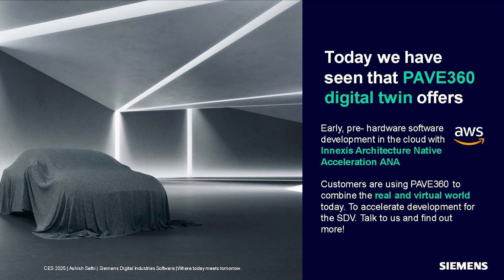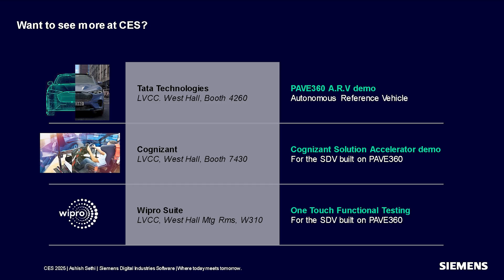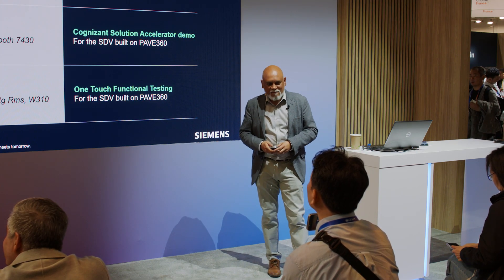In short, we're talking about early pre-hardware, pre-silicon development environments that allow you to explore hardware-software interdependence as well as in-system dependencies early in the design cycle, so you don't fall into the trap of 500 miles versus 400 miles. If you'd like to see a real full-size vehicle converted from EV into a completely autonomous vehicle running Pave360 at the back end, visit the Tata Technologies booth at 4260. Cognizant has a full driving simulator also leveraging this technology, and Wipro in the meeting rooms can show you more. Thank you very much.